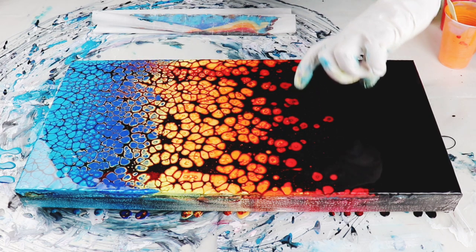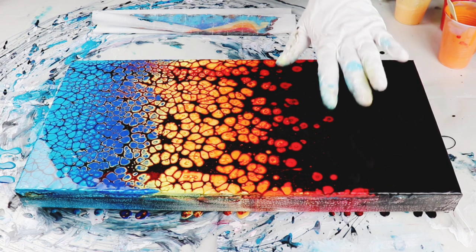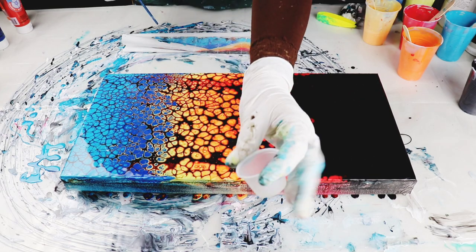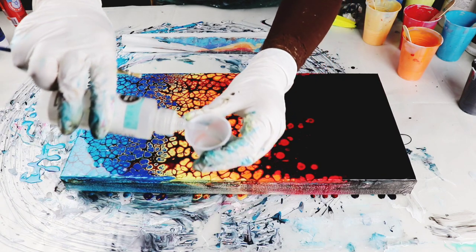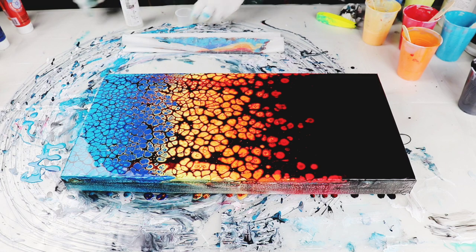I would have loved to see a little bit more red in here, but I think it's because I didn't put any silicone in the black that kind of got buried under, because it got the most black paint over it. I'm going to take a little cup, just a tiny cup, and I'm going to put a little bit of silicone in it, because I know there's some red under there, so I'm going to try to get it out. So I'm going to put some silicone in the cup, just a teeny bit.